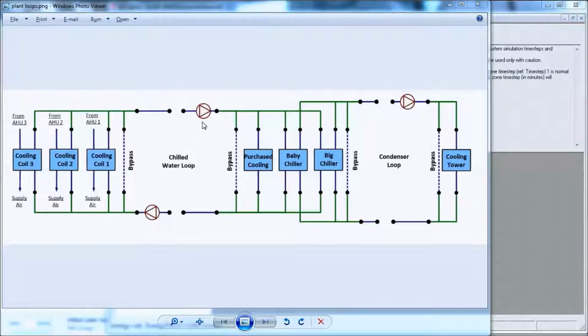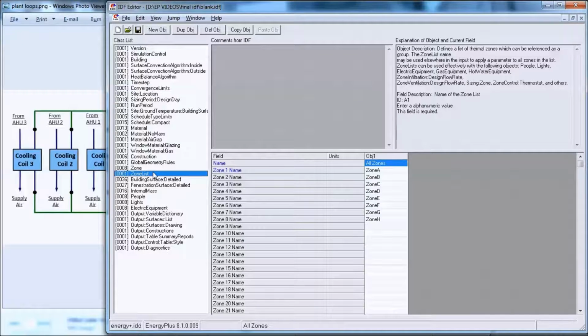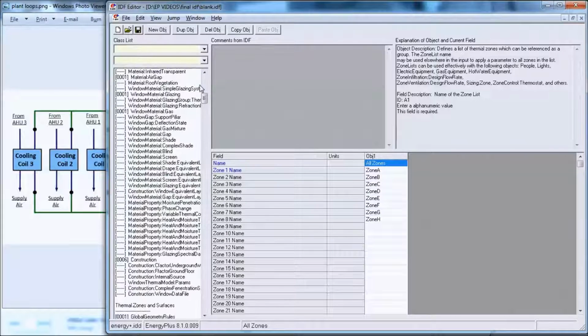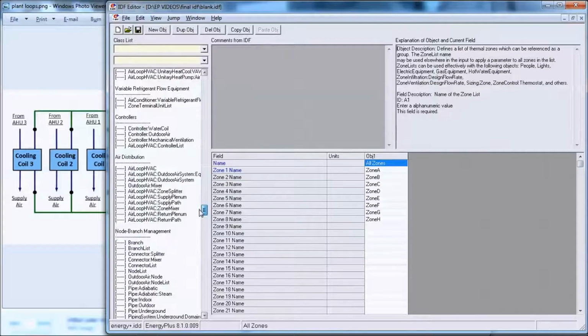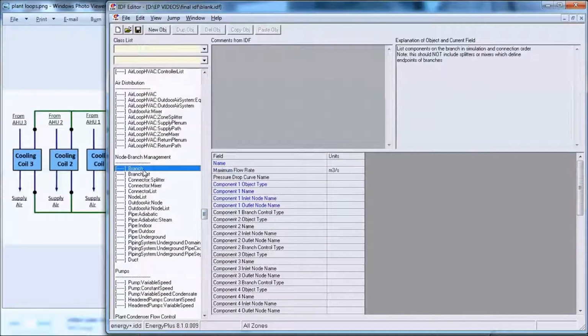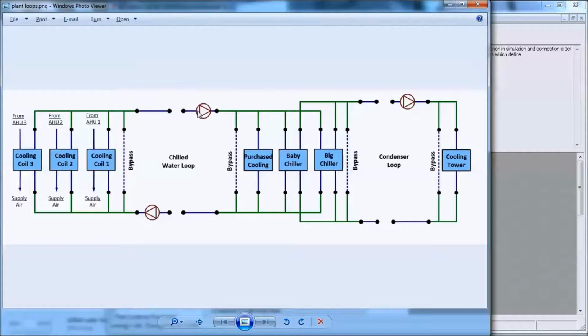Okay, so we'll start. In EnergyPlus, you'll search by Control L, and we'll search for branch. Here is the branch. We'll start inputting branches. The very first branch would be a pump, and then there would be four parallel branches: bypass, purchased cooling, baby chiller, and big chiller.